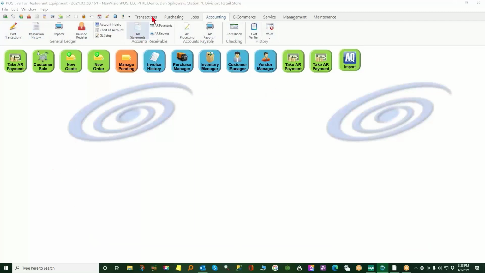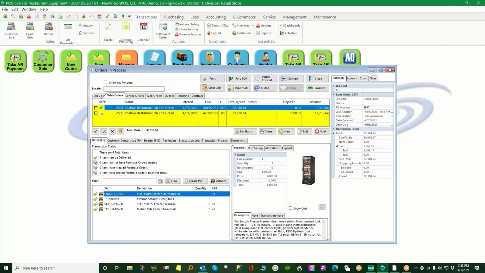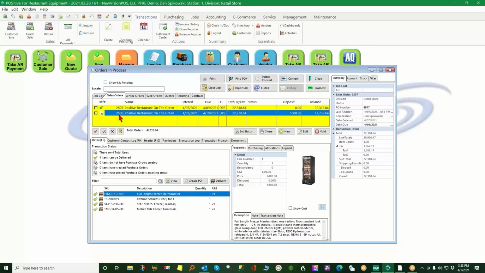Now on the invoice section, if we go into our transactions and we go to our pending, and we go into this one right here. I think this is the one I was on, the green. Okay.